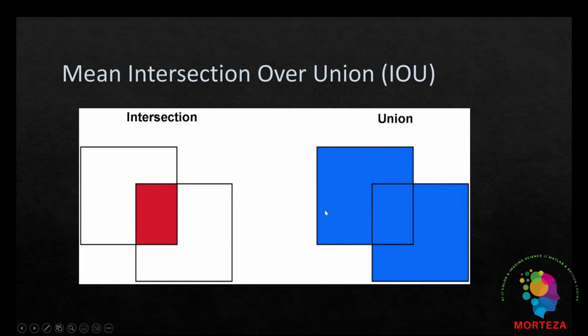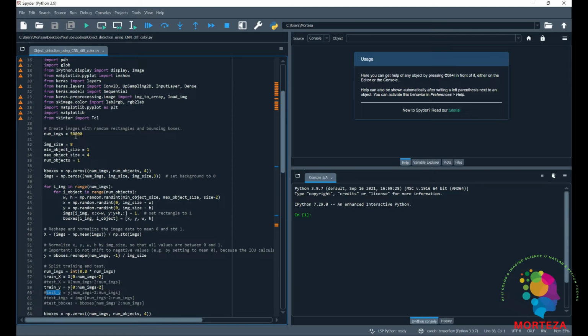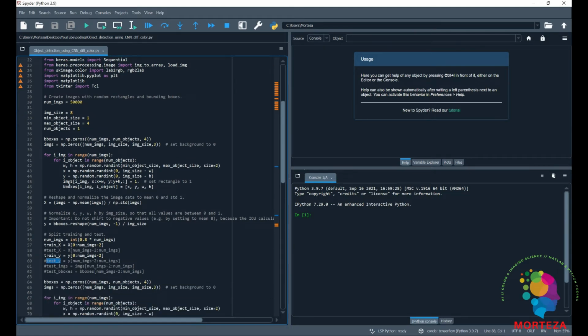Okay, let's go to Python and show you guys the code and also get some runs. Here's the code that I used for synthesizing the rectangles. 50,000 images are going to be synthesized. This is where the rectangle is going to be put into the image along with the coordinates and height and width of them.